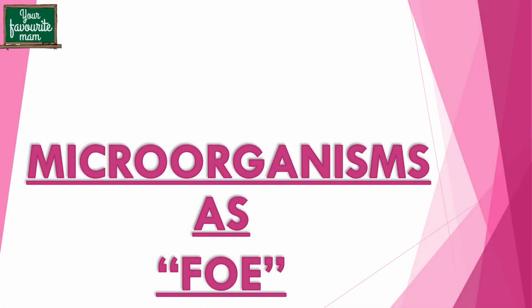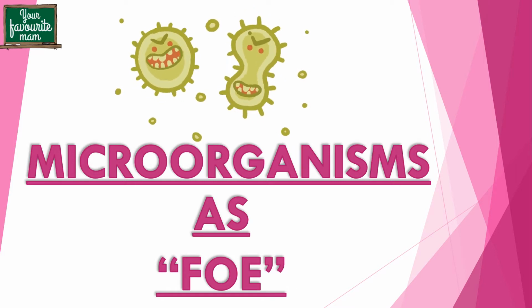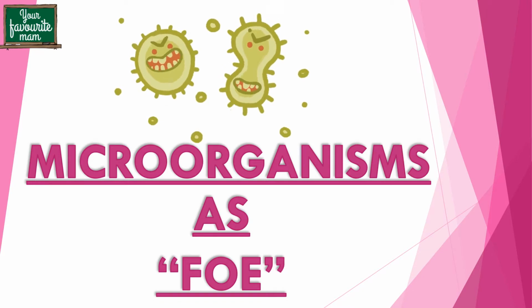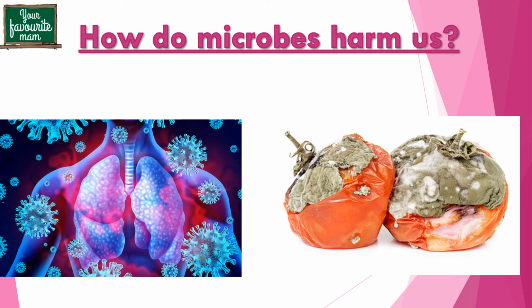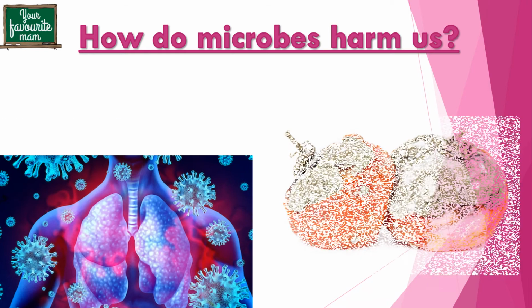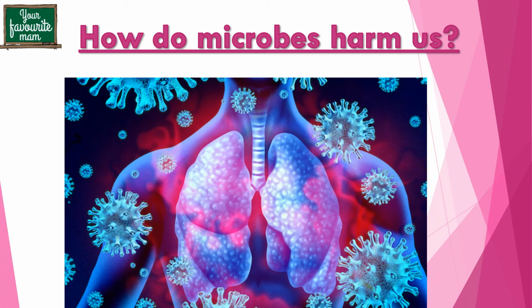So in our previous video, we have already covered how the microorganisms act as a friend. So how do they help us with the commercial or medicinal uses or agricultural or environmental uses? But in this video, we are going to cover how these microorganisms act as our foe or our enemy, or how do they basically harm us. So basically, there are two ways in which these microorganisms can harm us. The first is when they cause diseases and infection in bodies. The second is the food spoilage. So we'll talk about them one by one, and we'll start with diseases and infection which are caused by pathogens.